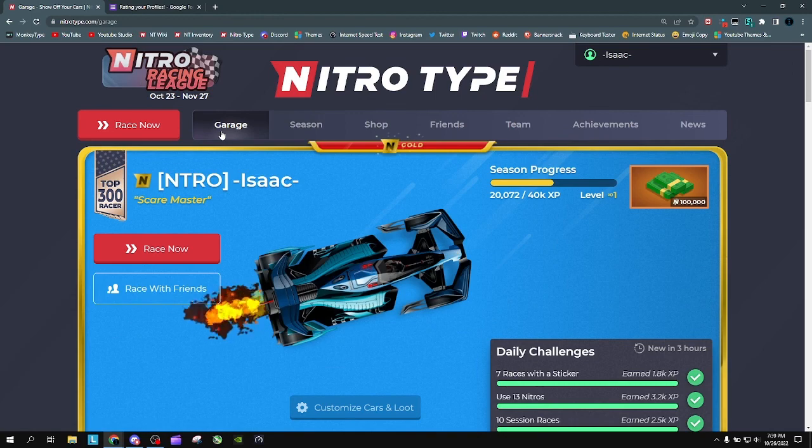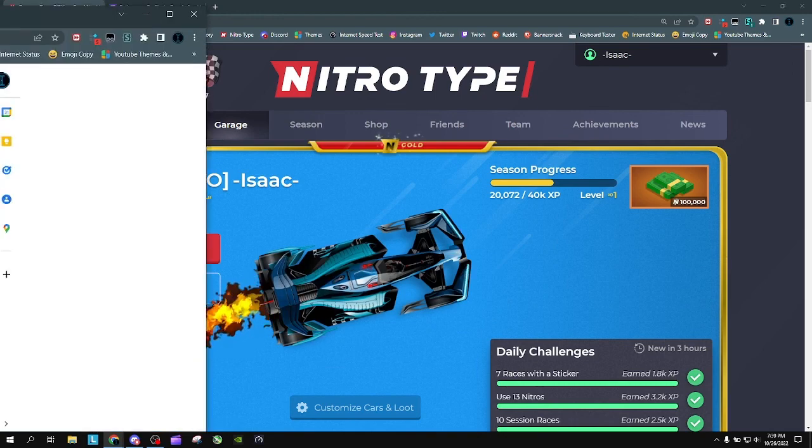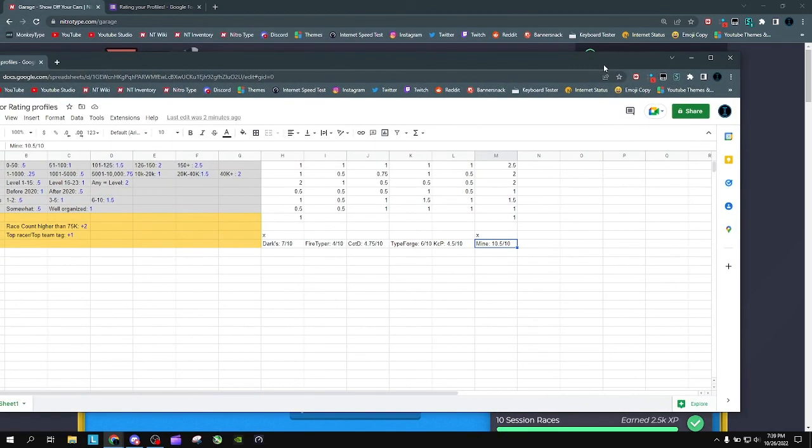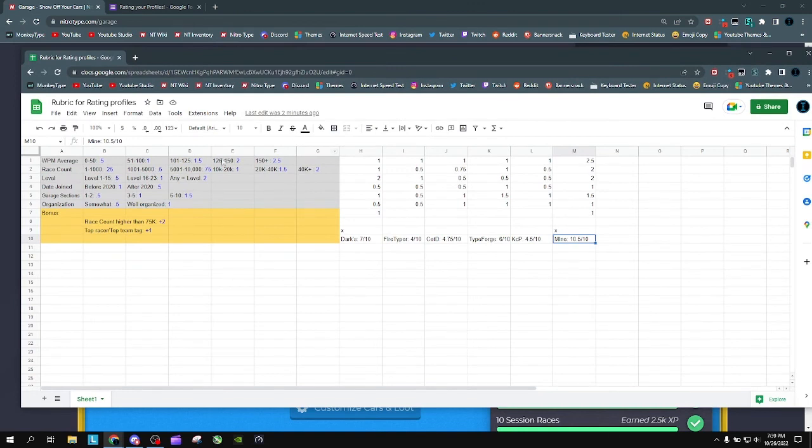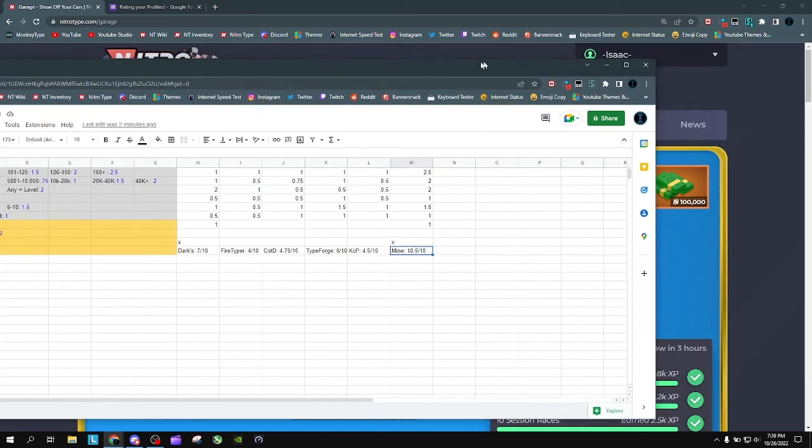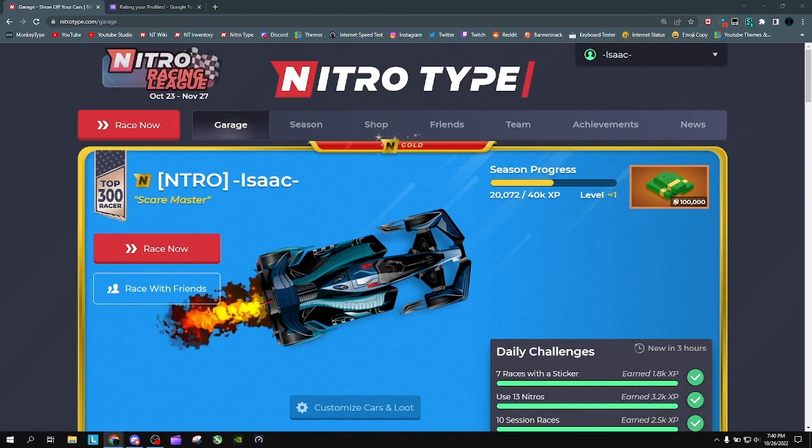Overall, pretty good. I'll actually show you guys this rubric. I have all the points typed out. But yeah, this is what the rubric looks like if you were curious at all. So I had this on my other monitor, and I grade like that. So I figured I should show that all to you guys. I already showed it to you in the one video.